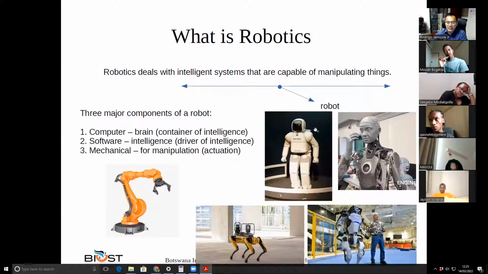So this is Asimo by Honda Robot, the first humanoid robot that is quite impressive. I think around 2001 and 2002. I have seen it when it was first released in the ICRA conference in Washington, D.C. And it was the most advanced humanoid robot. Humanoid meaning it's like a human. And then this is another robot. I forgot the name, but it is not about intelligence. It is more of the expression and the movement to be human-like.